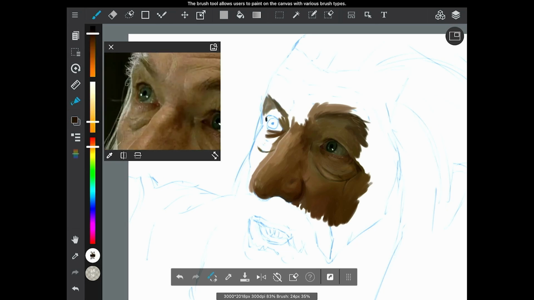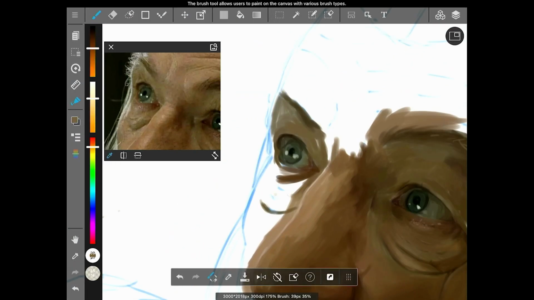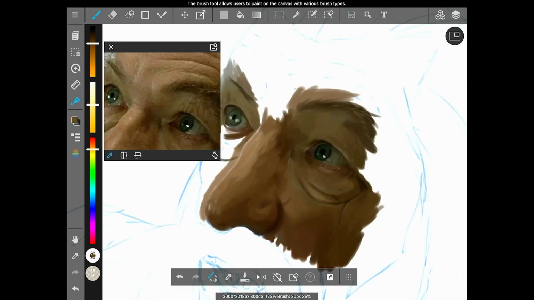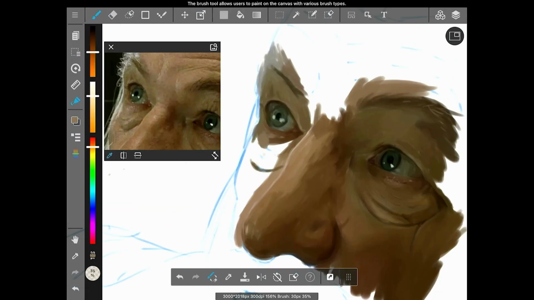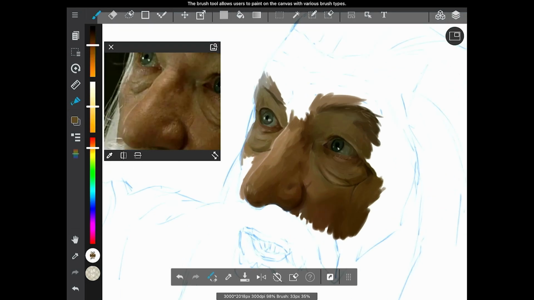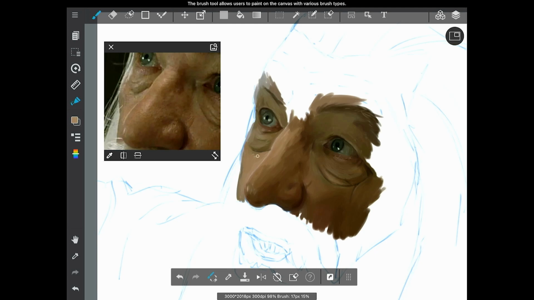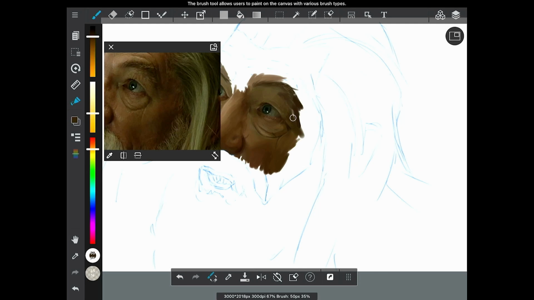So the process generally is the same as what I've done for the previous paintings. Basically, I'm just using Medibang Paint on my iPad. I do also have it for PC, but the brushes that I use are either a little different, or you can't tweak the settings in the same way that you can on the mobile version. So unfortunately, I much prefer painting on my iPad, even though there's not much space on it. It is nice because my iPad's pretty mobile, but I do also have a laptop that I can draw directly onto, and it would be nice to be able to use that, but it is what it is.